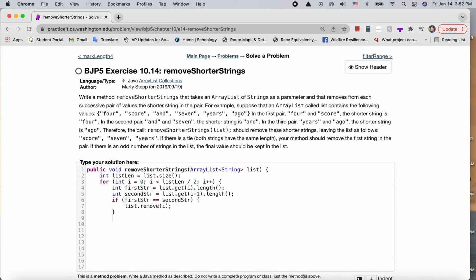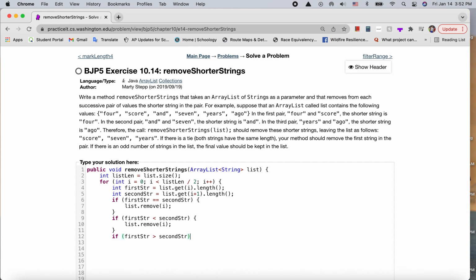Okay. And then second thing is we're gonna see if first string is actually less than second string. Then we're going to remove it if it's less than it. Okay, and then I'm just going to check if it's greater than, and I'm going to remove the one right after it. So i+1. Okay, nice.